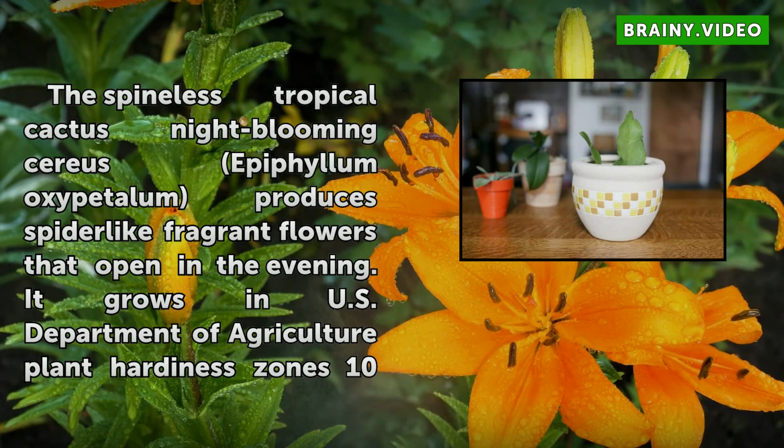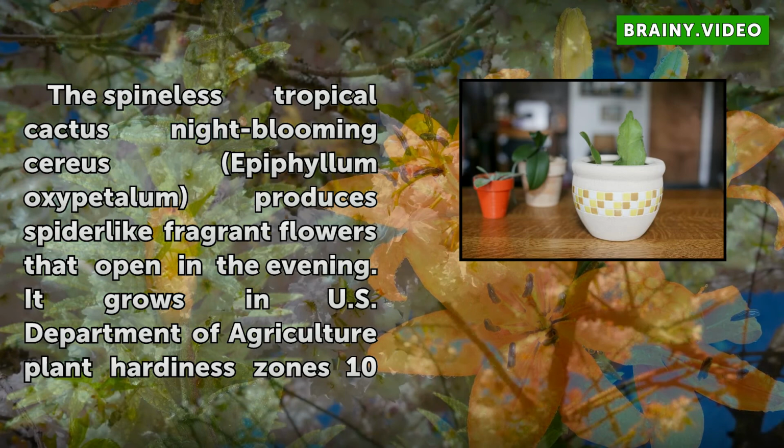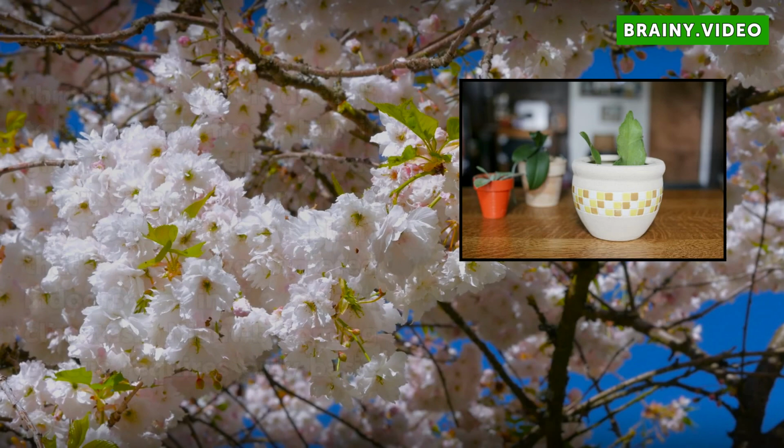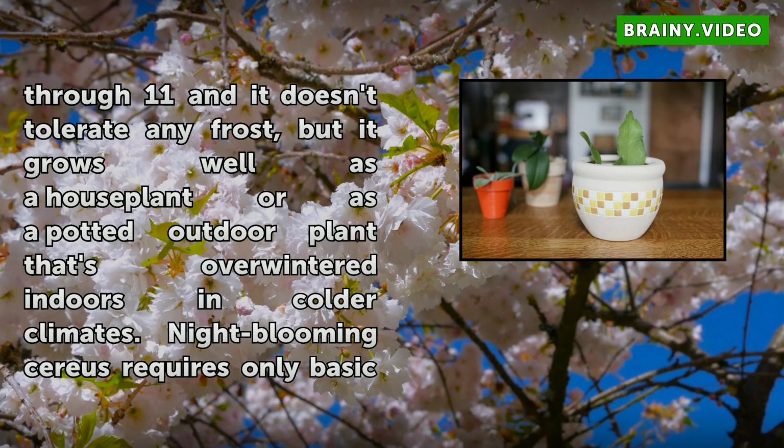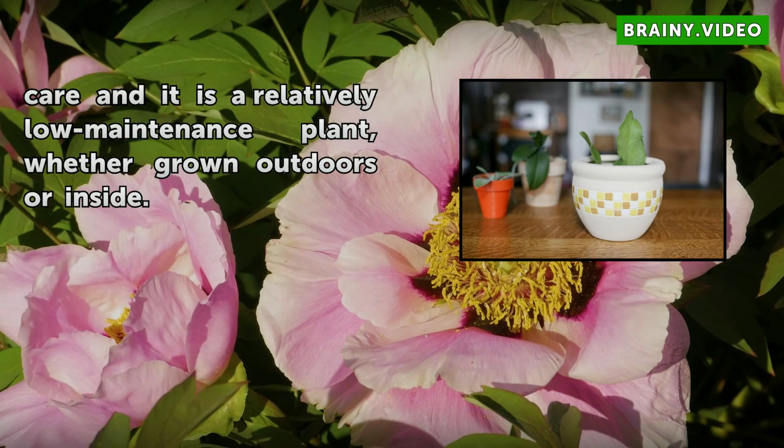The spineless tropical cactus night blooming Cereus, Epiphyllum oxypetalum, produces spider-like fragrant flowers that open in the evening. It grows in U.S. Department of Agriculture plant hardiness zones 10 through 11 and doesn't tolerate any frost, but it grows well as a houseplant or as a potted outdoor plant that's overwintered indoors in colder climates. Night blooming Cereus requires only basic care and is a relatively low maintenance plant, whether grown outdoors or inside.